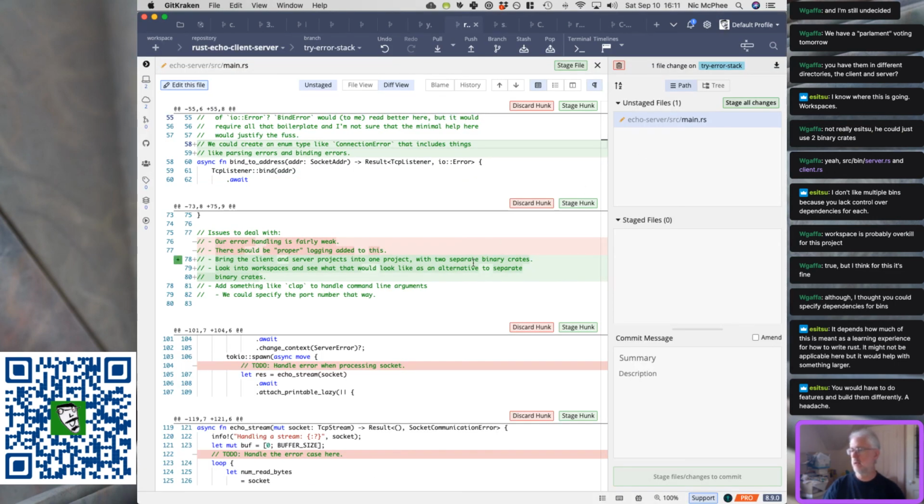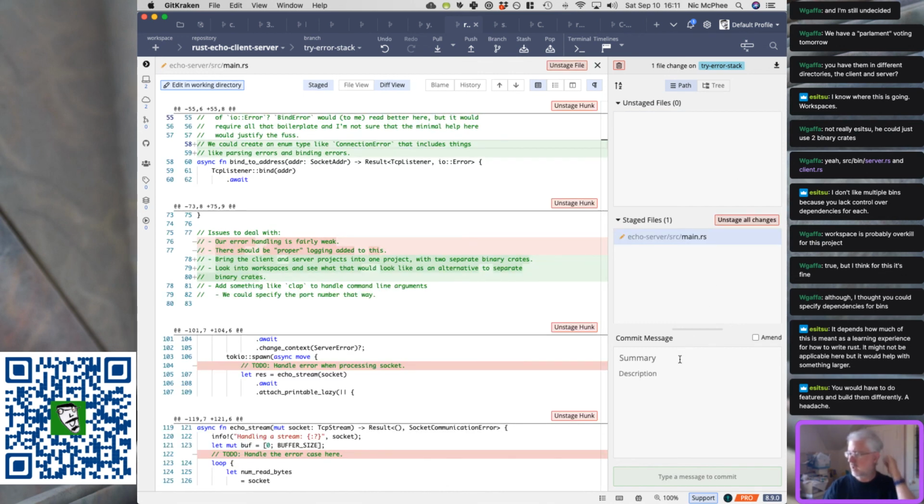And then I think we removed those things, so we can give that a look. So let's see, what are we doing? This is pretty much all update comments.